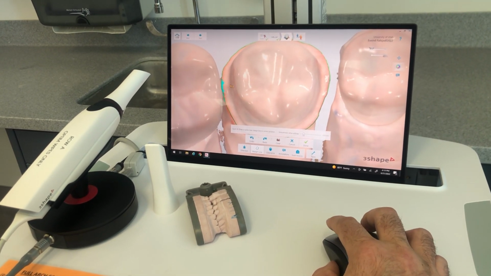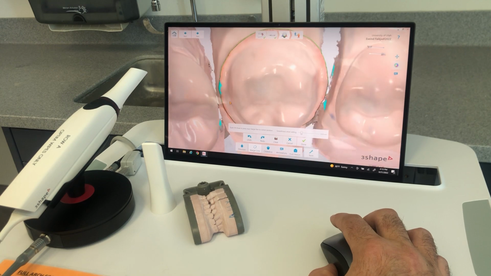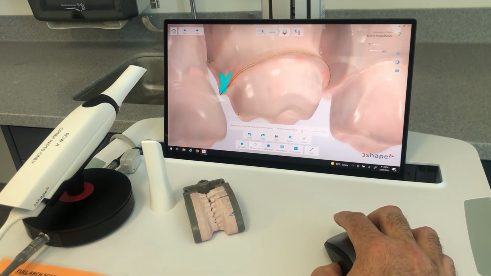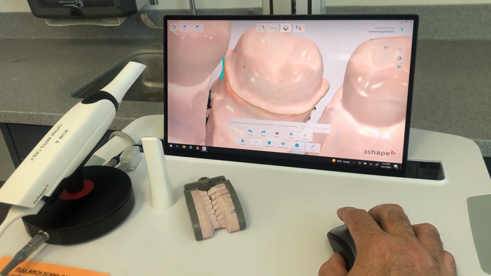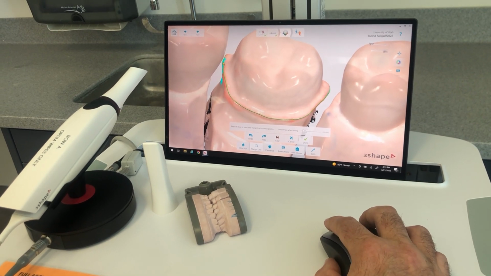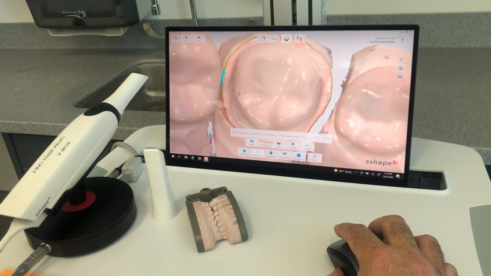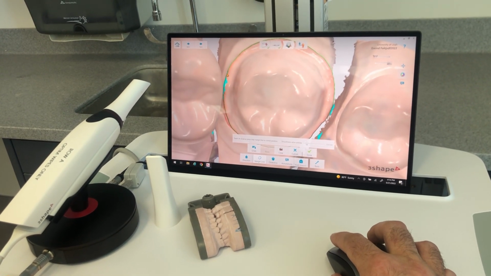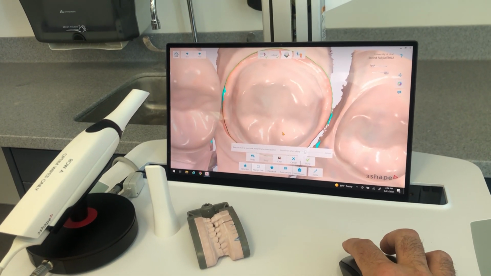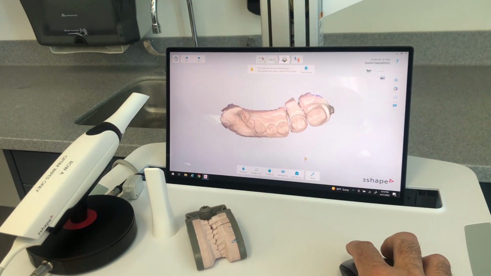The computer over here is saying that because of the way this was scanned, it's kind of got a little area that it's unsure about. It wants you to make sure. And to me, it looks like it's overextended just a little bit. So I'm going to bring that up a little tiny bit there. Once that's done, you click Done.